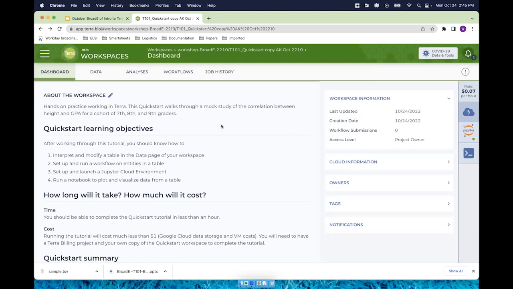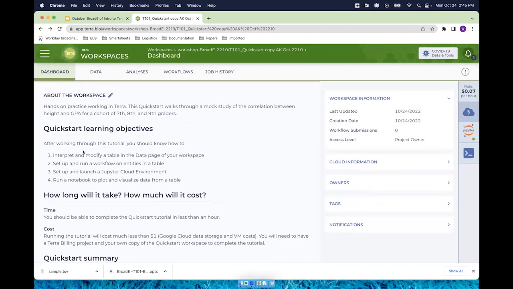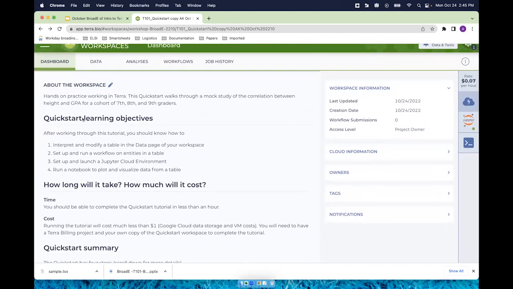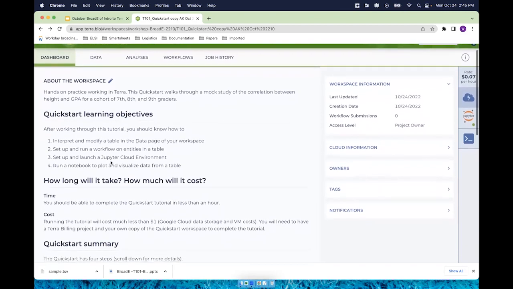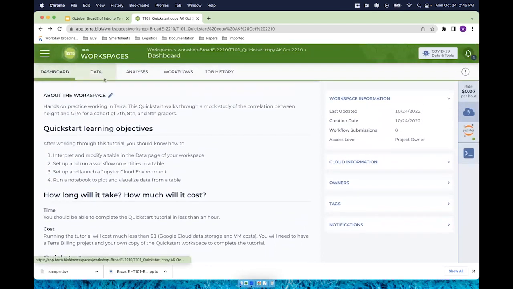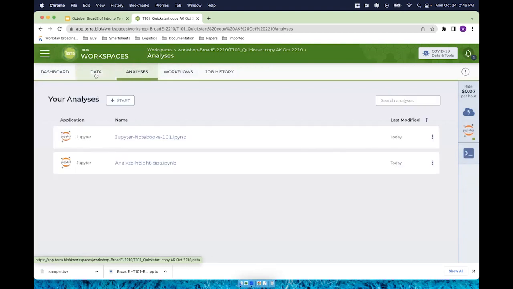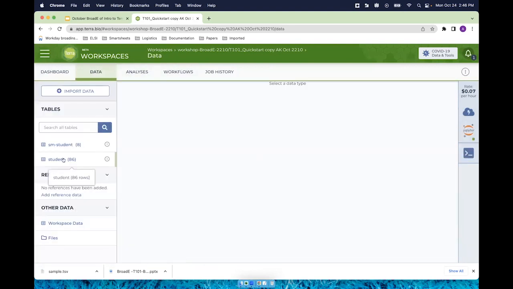So we'll go ahead and continue with the demonstration of the interactive analysis notebook that we have. Really briefly, the story in this quick start learning tutorial is one about exploring the data for a cohort of students. There's a larger tutorial that you're welcome to do where you actually get to launch the workflows in which you create GPAs for these students, but these data are also pre-populated into this workspace so that we can just go ahead and run our downstream analysis. And that's exactly what we're going to do.